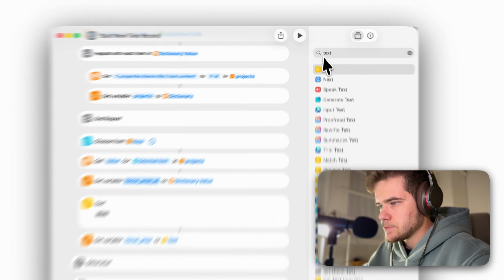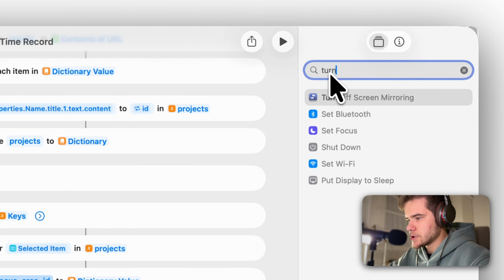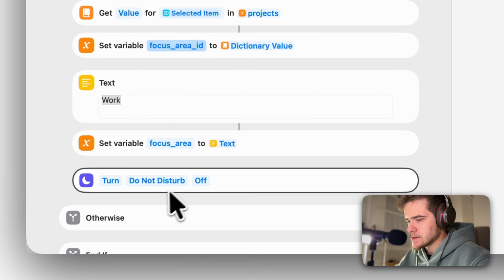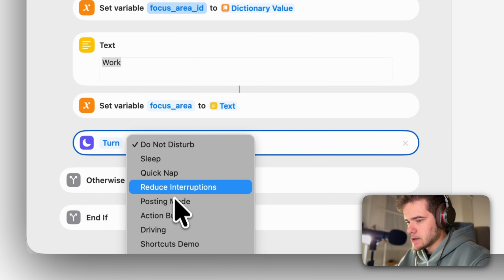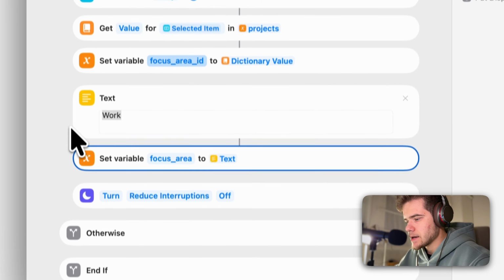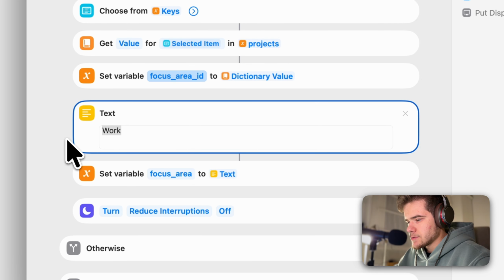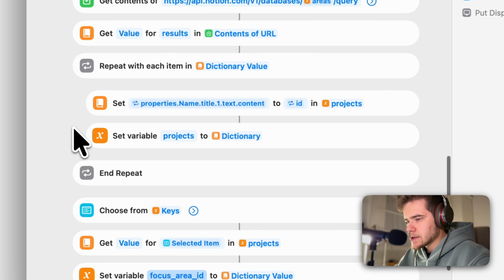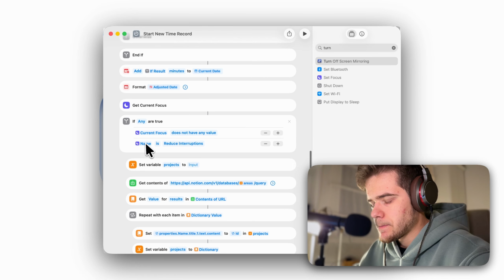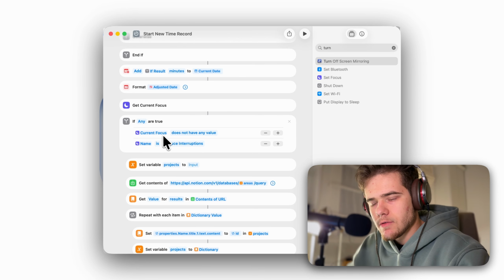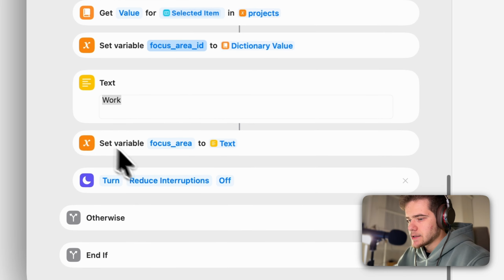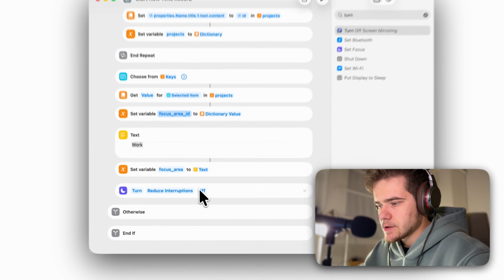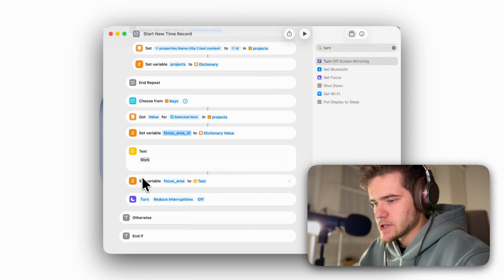We need to set focus mode. So this is the final action in this logic. So finally we set, again, we are in some way overriding the currently toggled focus mode. If the currently toggled focus mode is reduce interruptions, for example, and we are toggling it again, but we are toggling it for the set duration, just like that.